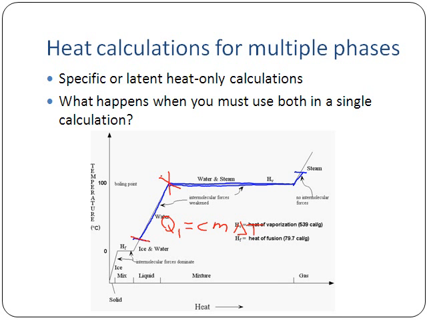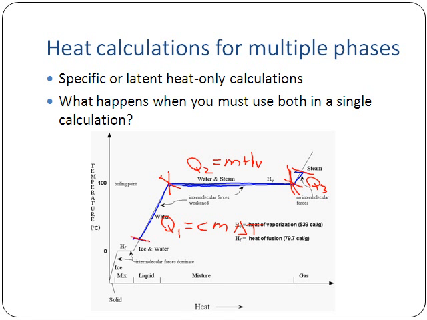Now for our next section, we're going from where it starts changing phase from liquid water into a gas, to the end of that section. At the end of that section, this is going to be our second heat, Q2. And that one's equal to MHL, or MHV in this case. And then we have our last section going from the beginning of the steam section at 100 to the very end of it, and that's going to be our Q3. Similarly to the original one, since the temperature changes, we'll use Cm delta T.